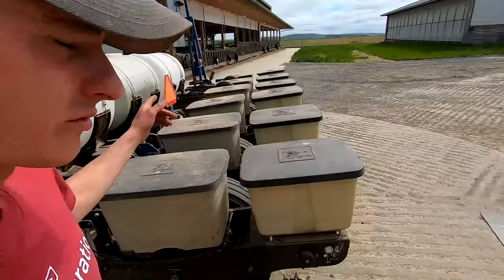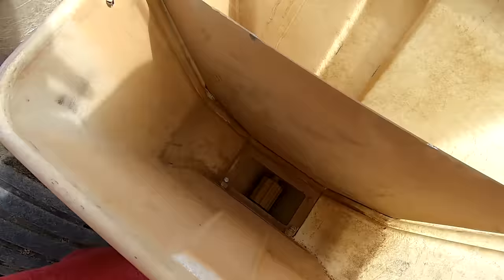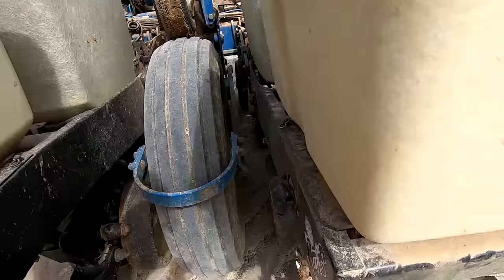Some people were asking what these boxes in the back are. These are the seed boxes across the front. These are just for insecticide. You can put granular insecticide in them. We don't use them. Maybe you can put fertilizer in there too. I don't know what all they're used for. It just drops it out behind these down this tube.